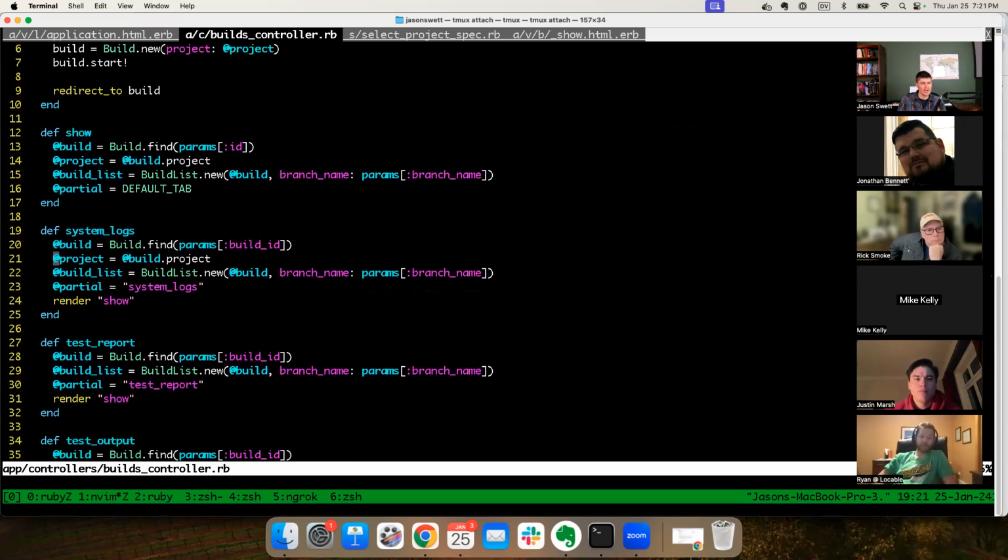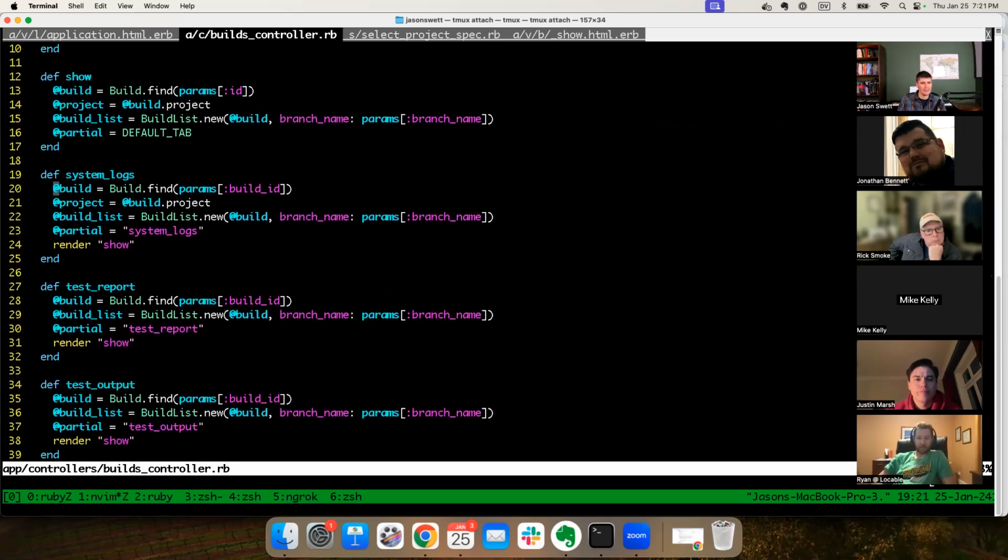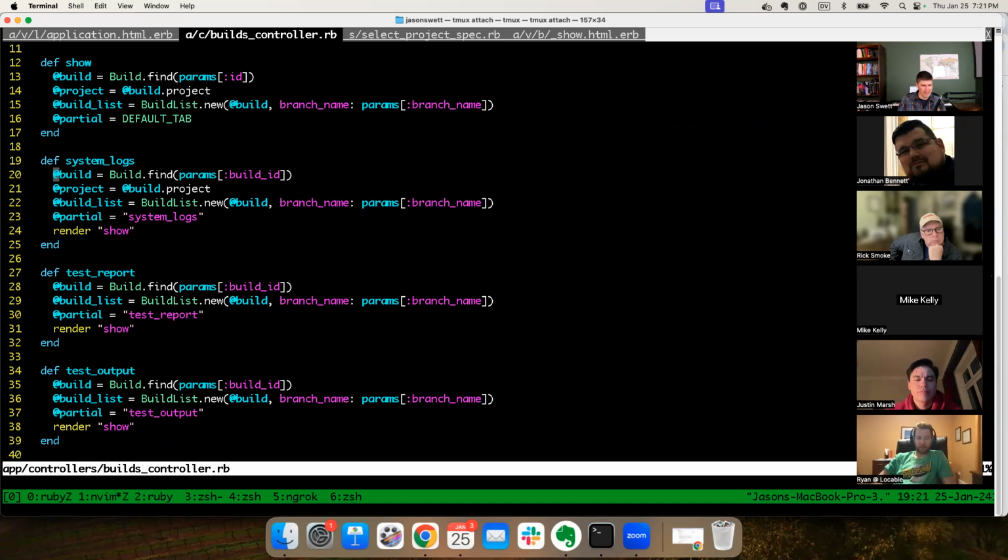So I need to set the project on all these actions, but I can't just do it before action because build is not set. Build needs to be set first, but it's not set in the same way on all these actions. So I wonder what I want to do.